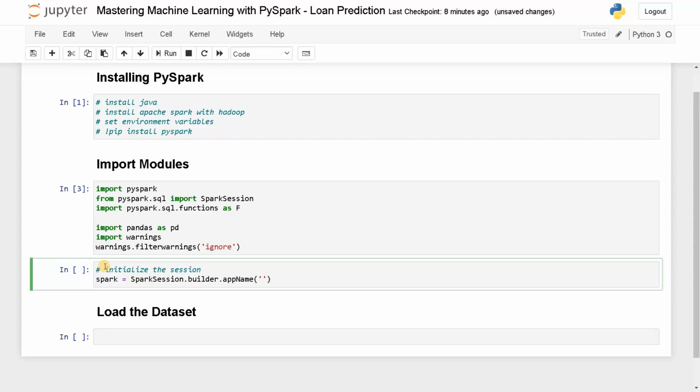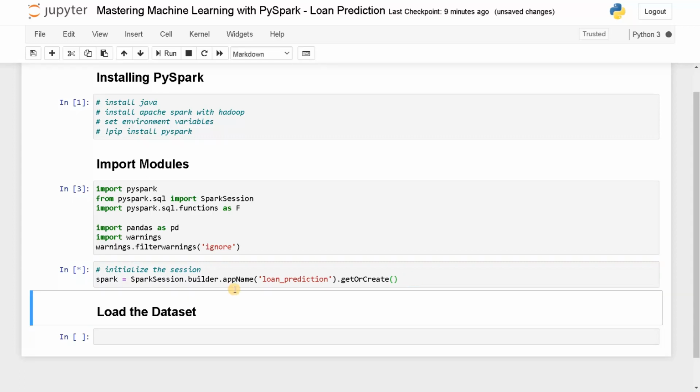I'll just set the project name itself, loan prediction. You can give any name you want. Then getOrCreate. If a session is already created with this particular name, it will retrieve that session. That's why we are using this function. This will initialize the session in Spark. Let's run this.